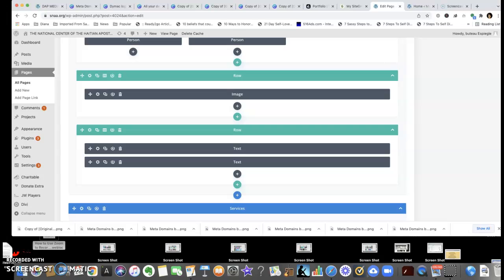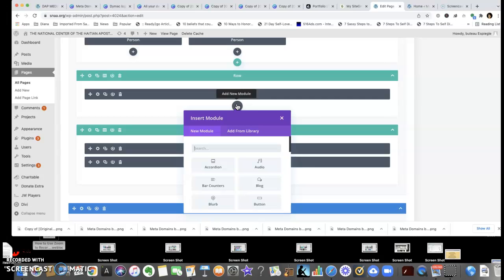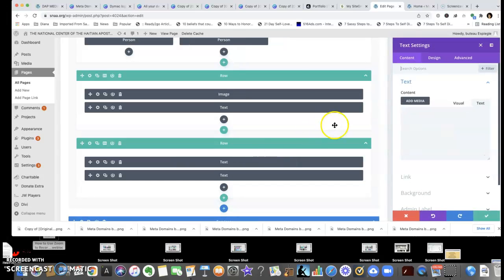If you want to add the YouTube video, underneath the image we can add another thing. You want to add a text box, because you want to put the video in what's called a text box. This is visual, this is text.